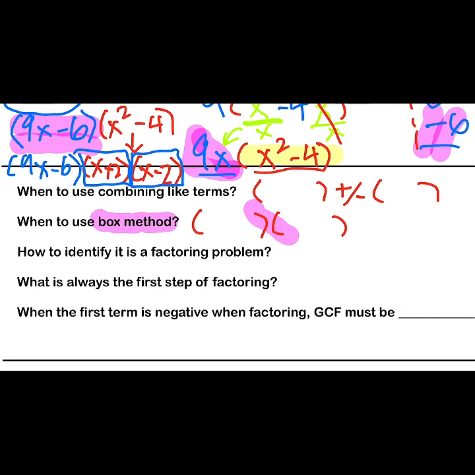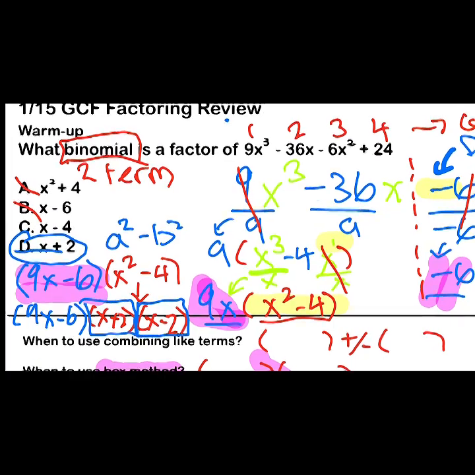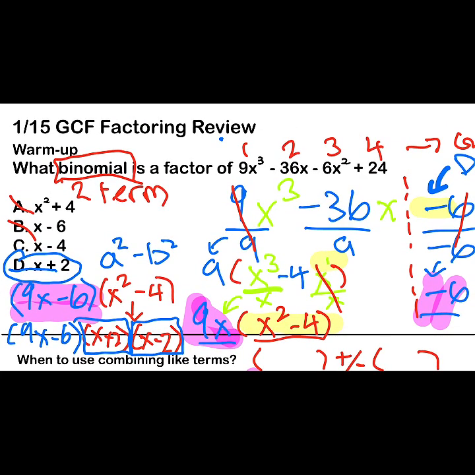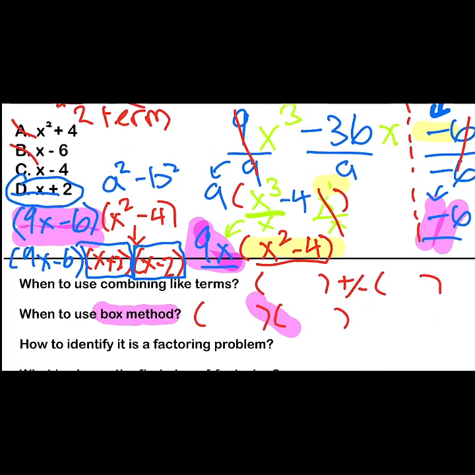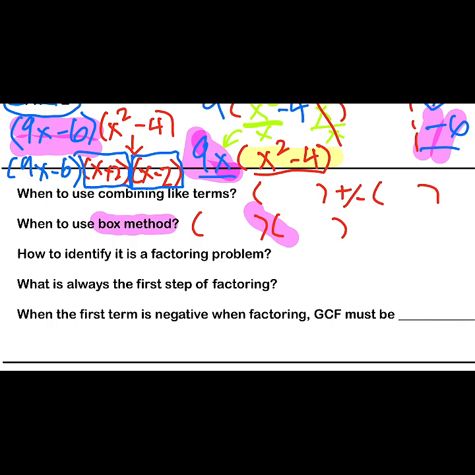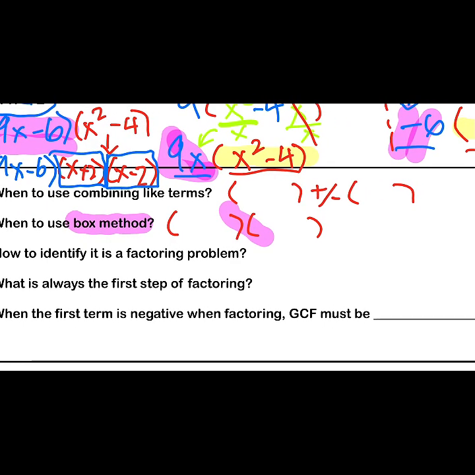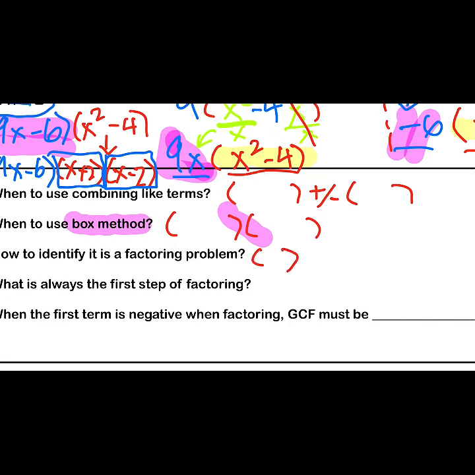All right, how to identify if it's a factoring problem? Well, how do we know it's a factoring problem? Either A, it'll ask if it's a factoring problem, like it'll say, hey, can you factor this? Or B, you'll probably see some kind of terms like this, with binomials factor. Factor is the big keyword, making this problem up here. Or you're going to see sets of parentheses everywhere. Essentially, if you see parentheses everywhere, that's how you know it's some kind of factoring problem.